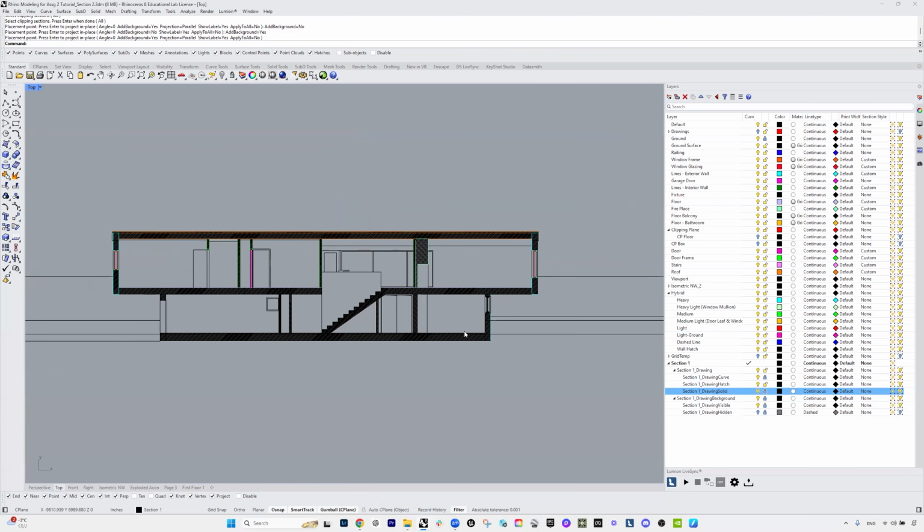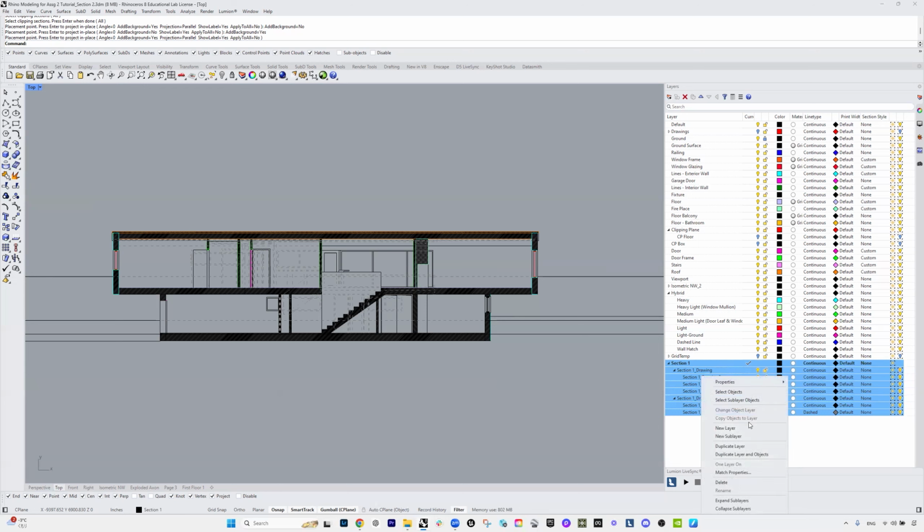And what I'm going to do is select all of these lines over here, right click. And if you want, you can have this hidden as a part of that too. Unlock all the layers first, then select all the layers, right click, duplicate layer and object, and click yes to all.